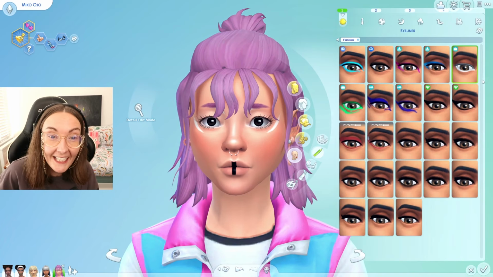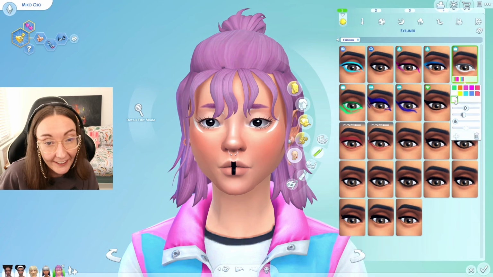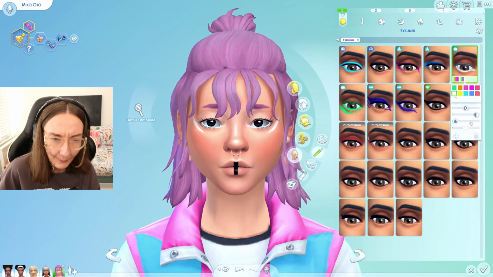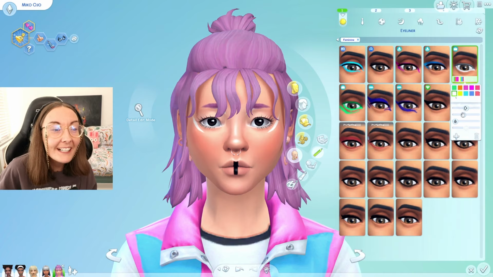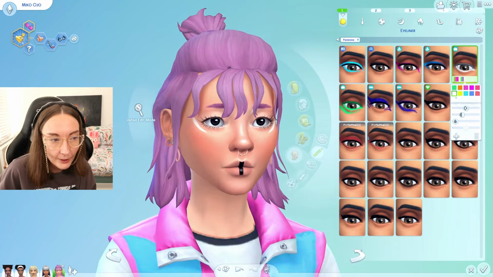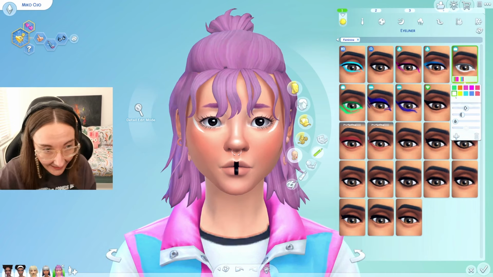And she actually has the white eyeliner that I was talking about. I know when you see this, you're probably like, ugh, no, why would I ever want to use that? But if you just want to brighten up their eyes a little bit, just bring down the opacity and boom, you got a really light pink effect going on.